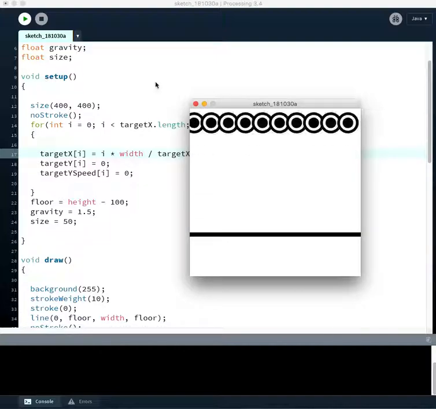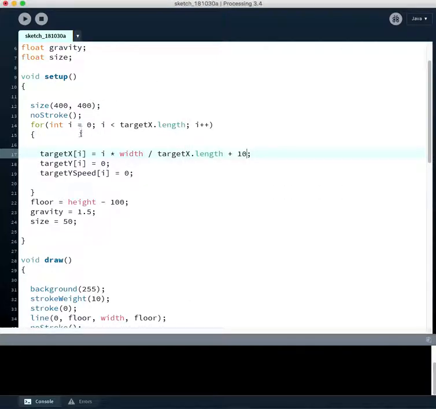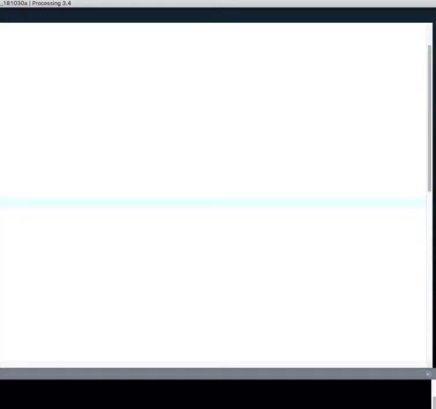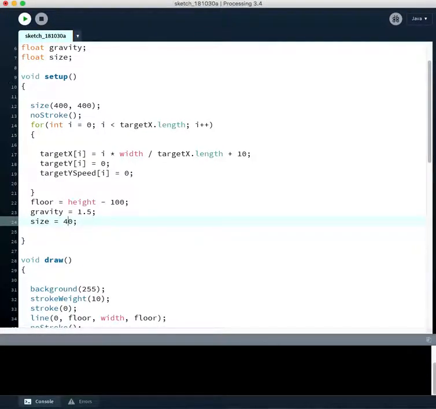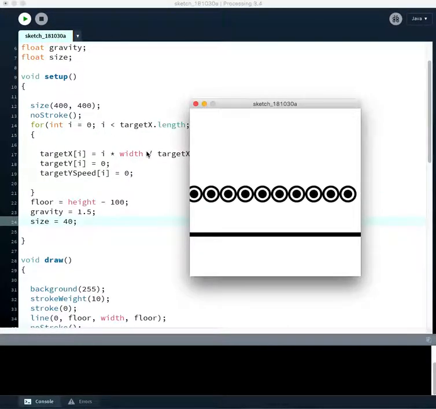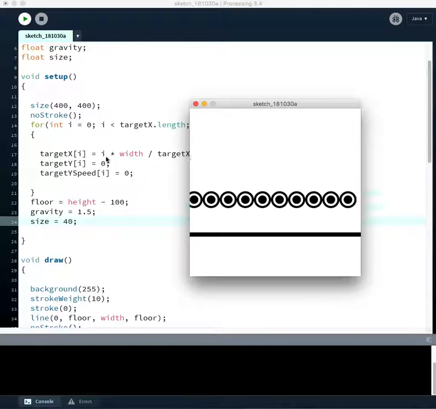Not quite, but a little bit better. If we reduce the size to 40, I believe that they'll all be separate, which will be sort of less of an issue as we make them individually be able to bounce side to side. So, but that's a good start.